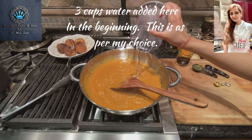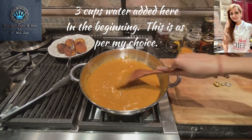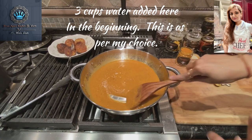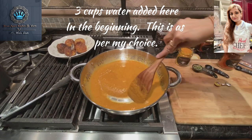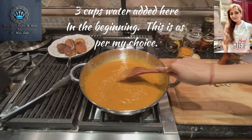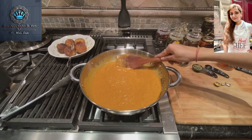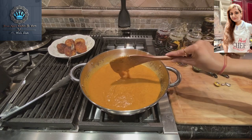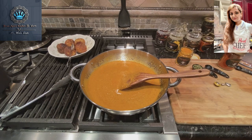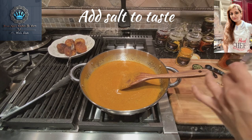So just going to finish that up. I added a little extra water, so you can say a total of about 3 cups. Exact measurements, by the way, that I've added in here. Now I'm going to add some salt to taste. Look at this beautiful curry. Gorgeous. Smooth. And now let's add some salt to taste.